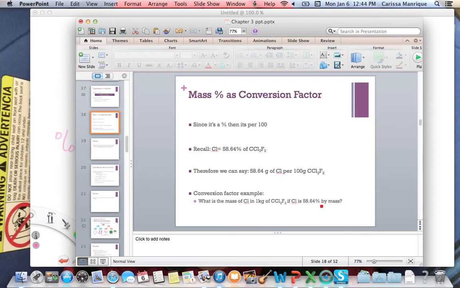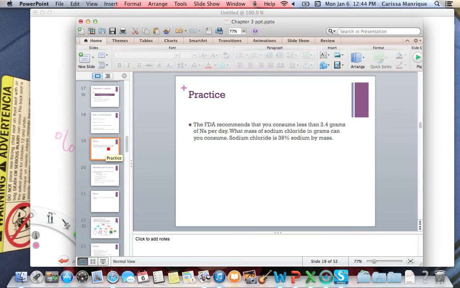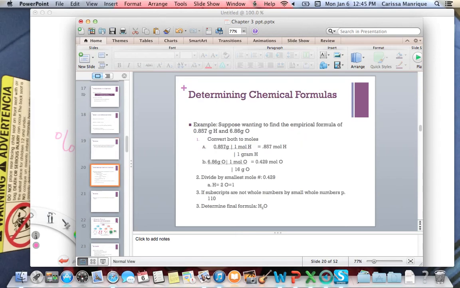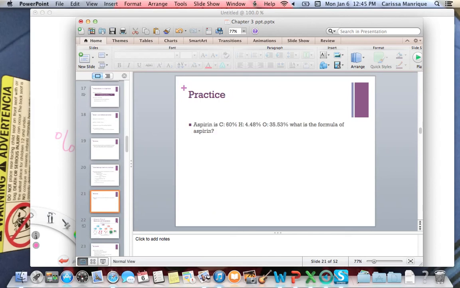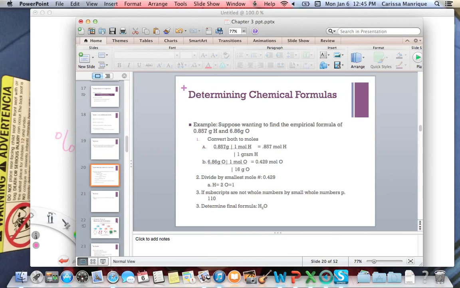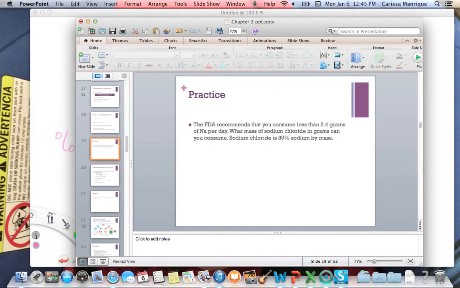So they gave me the percent, so that's when we use that percent conversion, which is the 58.64 grams over 100 grams of the molecule. Anyway, that's a percent conversion, and we're going to use that to figure out the molecular formula of an unknown substance. That's what we're going to do in the next vodcast. Oh, let me do this one here, actually. That would be a good example. Here, we're going to determine the chemical formula, and we're going to use percents and everything. So that will be the next vodcast. But let's do this example right here, just to make sure we have it down.